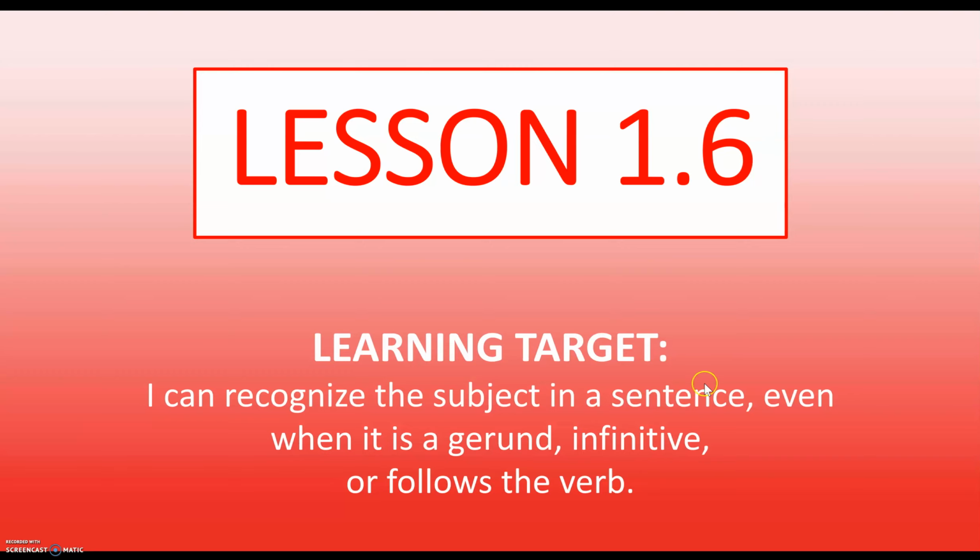Our learning target today is I can recognize the subject in a sentence even when it is a gerund, infinitive, or follows the verb. In other words, sometimes our subjects are going to look a little trickier than what we talked about in the last lesson, like a basic noun or pronoun, and so we want to be able to identify the subject even when it's a little bit trickier. So let's have your notes out and we'll go ahead and get started.